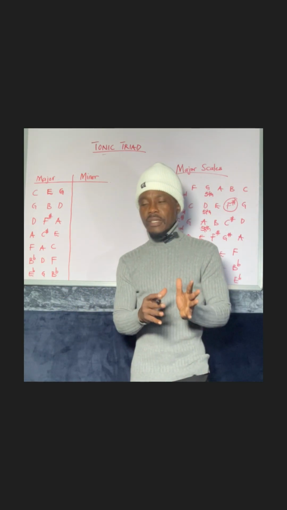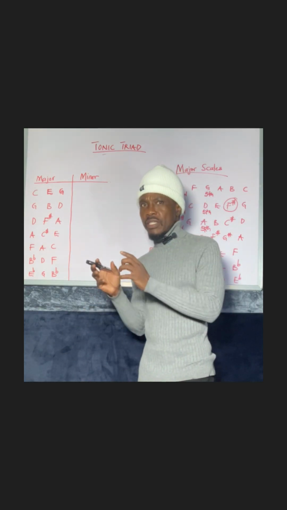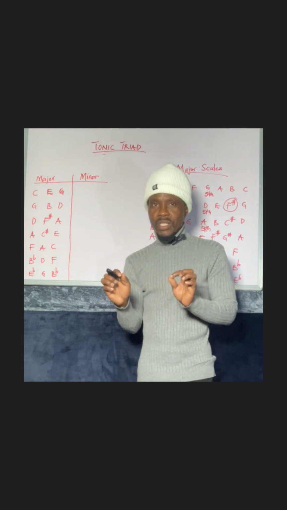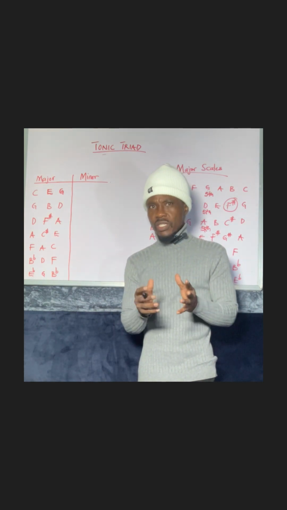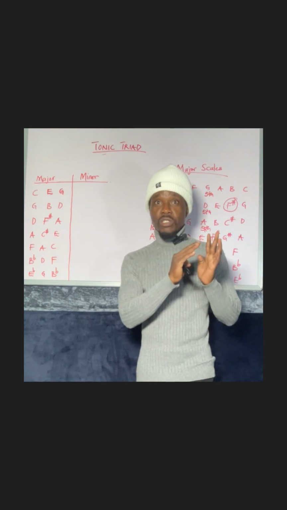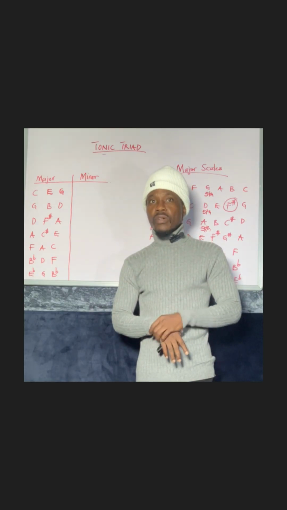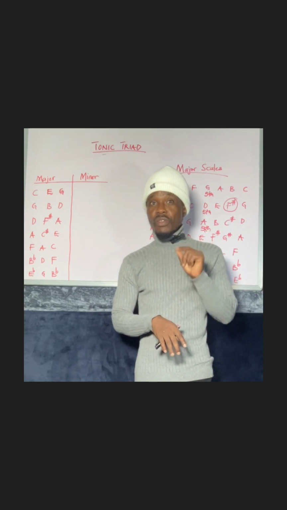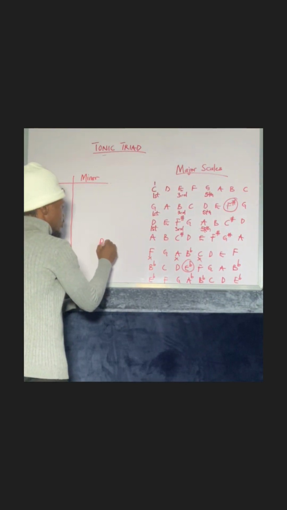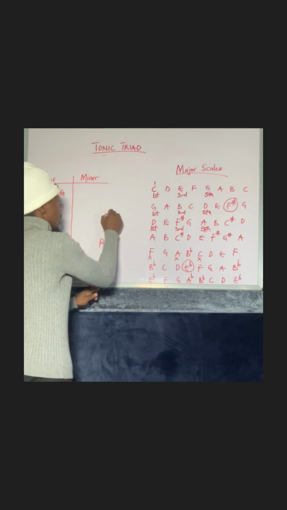We've explained the major triad, the formula for the major triad, and the word minor is what? The opposite of major. And one thing is that the major and the minor are very close, just one little difference between them. So if you understand your major, then you shouldn't struggle understanding the minor. Again, the formula for major is the root, the third, and the fifth.